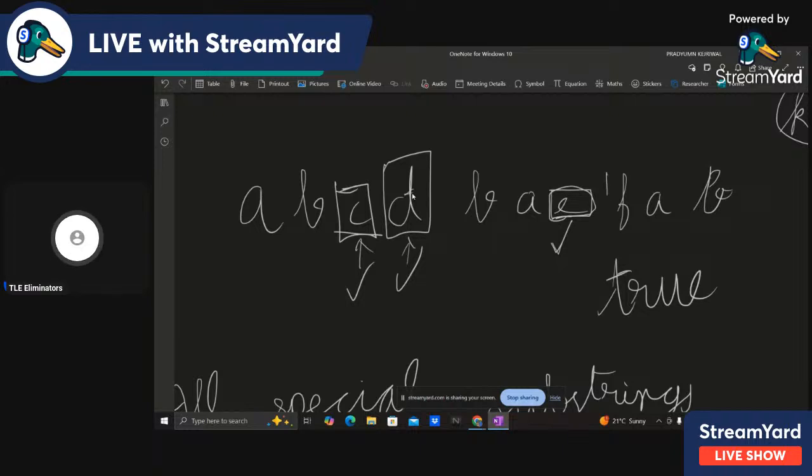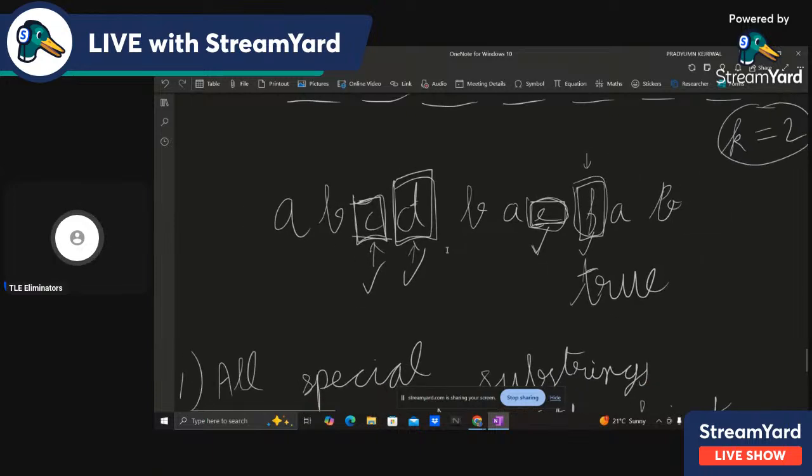Now let's say we want to start from here. Then till where can we go? We don't have to go anywhere because the only occurrence of F is this. So we can take this one as well. And we cannot take A, we cannot take B because they have occurred previously. So basically these four substrings, C, D, E, and F, are special and are also disjoint. So even if K was equal to 4, let's say, the answer would be true, because we are able to find four substrings which are special, right?